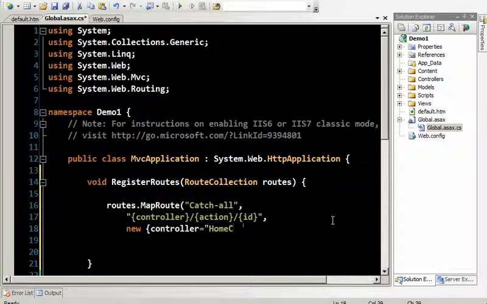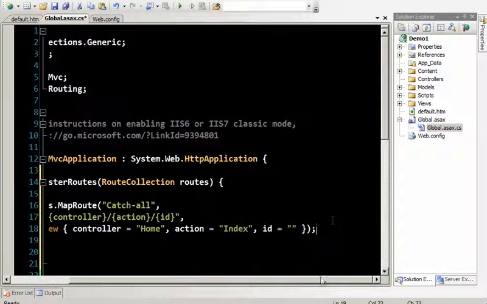Notice I just typed in home. I did not type in controller. This is one of those conventions from ASP.NET MVC. The name of a controller is actually the word that is in front of the actual string controller. Next, I want to specify the default action to go to. This is going to be the method that gets executed on our controller class. In this case, it's going to be index. And finally, a default value for ID is just an empty string.